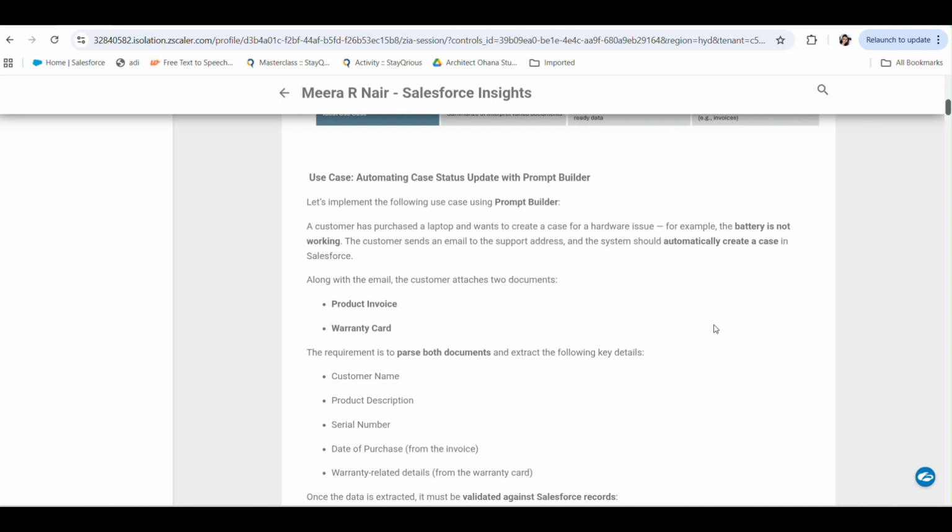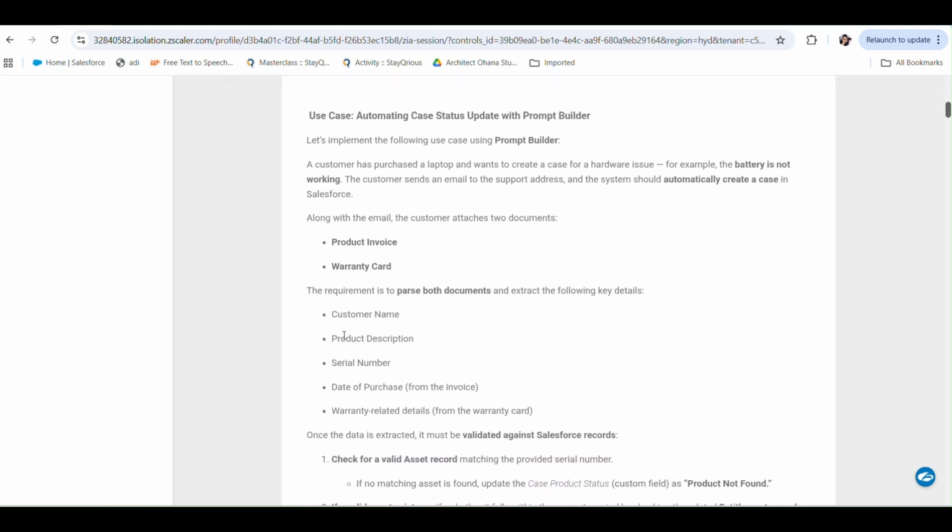Along with the description and product details, the user is going to send additional documents like the product invoice and warranty card, and from these two documents we need to parse and extract details like customer name, product description, serial number, date of purchase, and warranty related details, and that will be retrieved in a JSON format. Then we need to utilize this information and check the records of that particular user within Salesforce and verify that the user is eligible for warranty for that particular product.